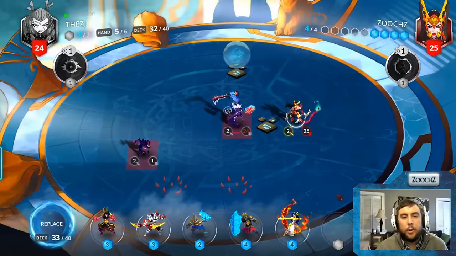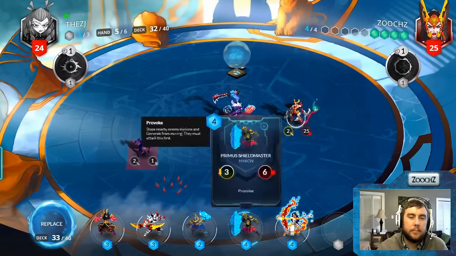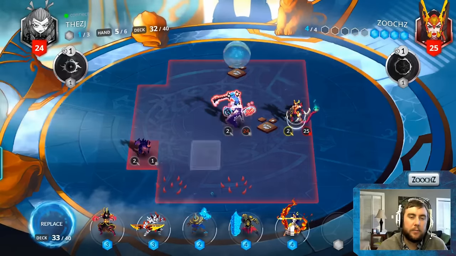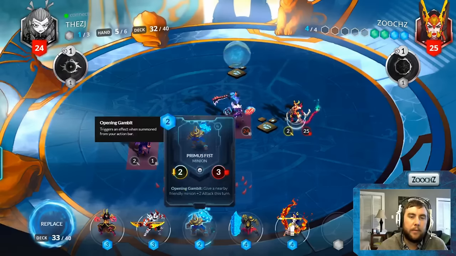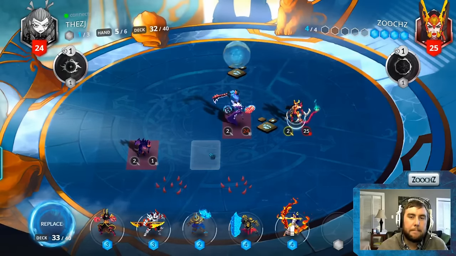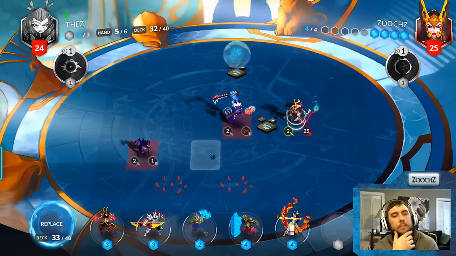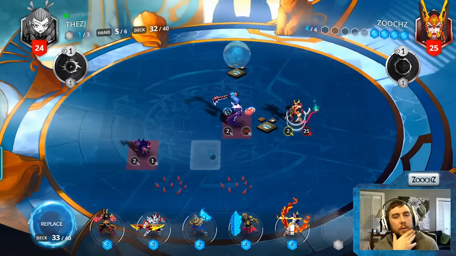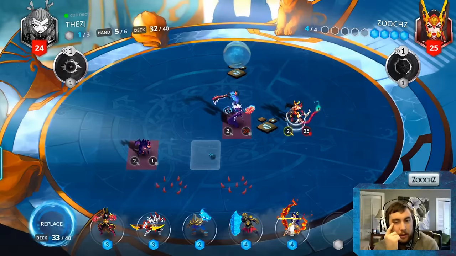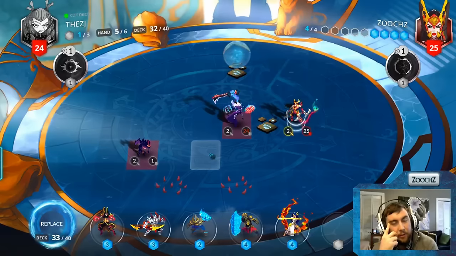Okay, what do I do? I am kind of inclined to play the Sworn Avenger, but I don't want him to get this mana, so I'd have to play this Primus Vestir. I don't want to play the Key Beholder. I need to save that. My other option is playing this Primus Shieldmaster. I'd like to save that. I don't want to throw anything away.